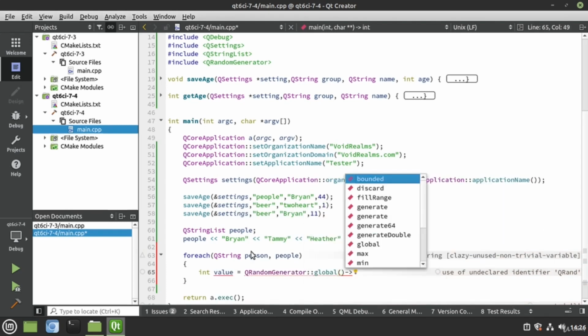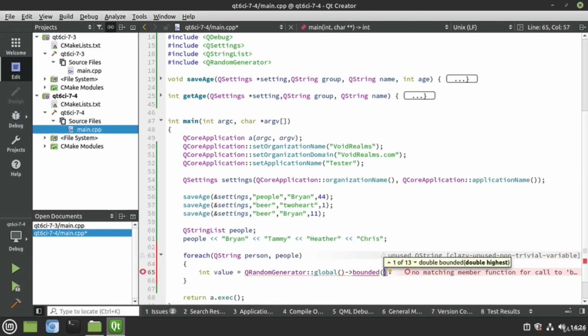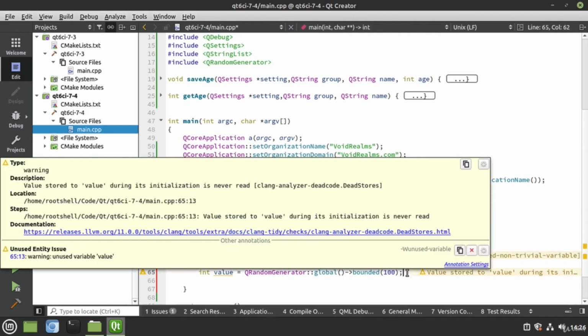We want to get the global, and we want the bounded. All we're doing is we're going to say, I want some random number with a maximum of 100. In case you're wondering, I included the QRandomGenerator and the string list right up here. So we're just getting a random value. Really, it's all we're doing here.